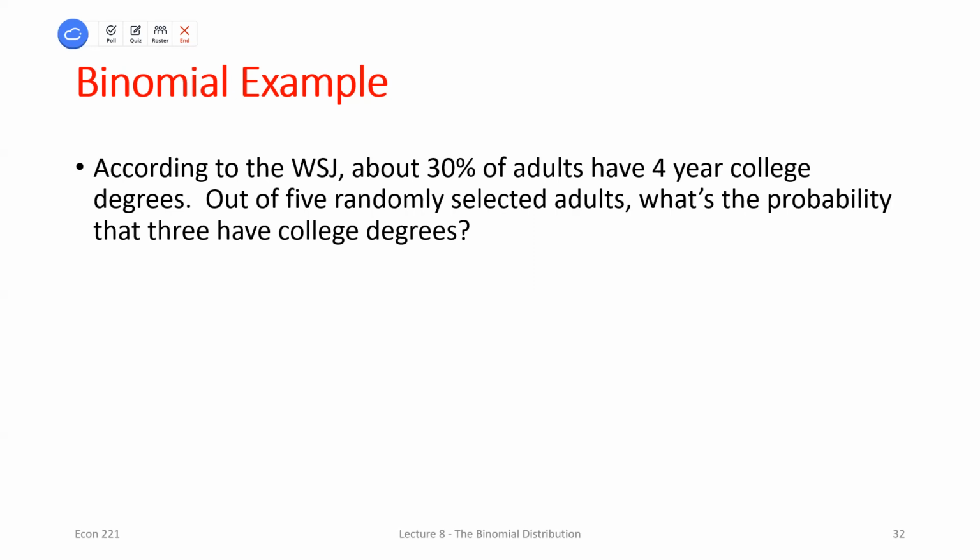From here, it's just a matter of getting our values plugged in, right? So everywhere I see an N, I'll put in 5. Everywhere I see an X, I'll put in a 3. And everywhere I see this underlying probability of success P, I'll put in 0.3. Okay. So I've just taken that general form of the equation, which you'll have on the formula sheet going into the exam, and just substituted in what my 3 components are for this problem.